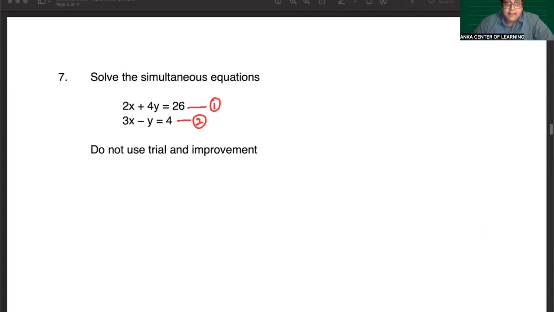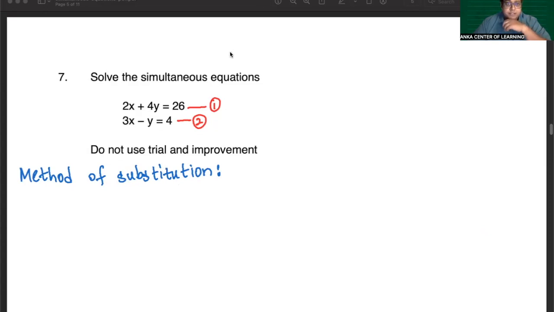But instead, for this example, I'm going to use the method of substitution. As before, we used the method of elimination, meaning you cancel out one of the variables. In this case, we are going to use the method of substitution, which means I am going to substitute. As the name implies, I'm going to substitute. So let's see which variable and how we do it.